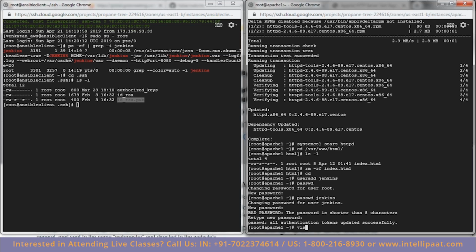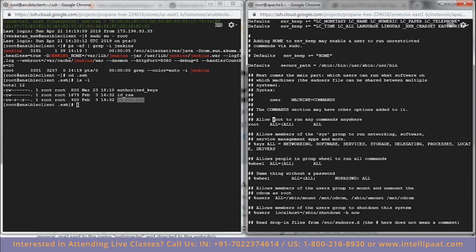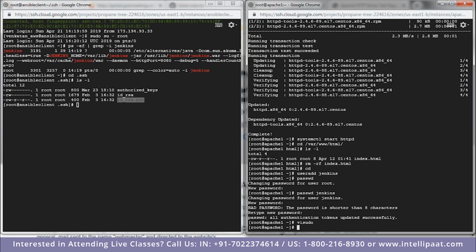So how to do that? You have to go into the sudo file, and make an entry giving admin rights. That means whatever command your Jenkins user is going to run, it will run with root privilege. No password means it won't ask for any password. So my user has been created.